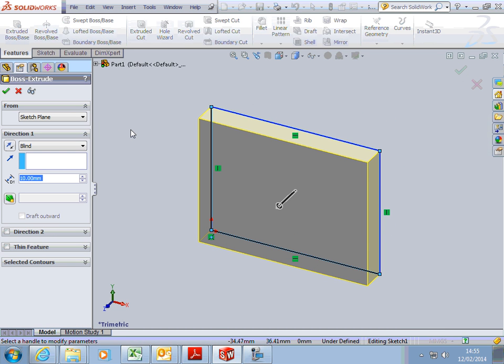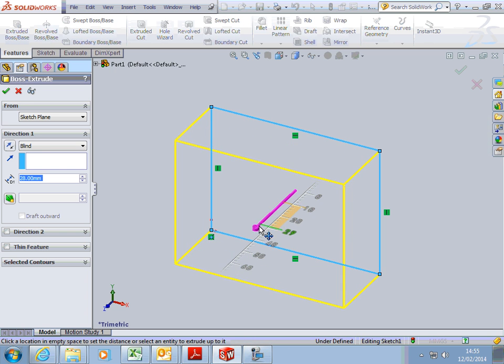You'll notice there that the model turns into a 3D representation, and it gives you an indication of what you're currently trying to do. You're using the sketch that's highlighted in blue, and you're actually extruding that out towards you along the Z axis by 10 millimeters. Yep. And we can alter that extrusion by pulling this backwards and forwards.